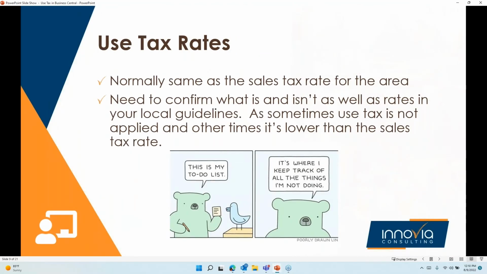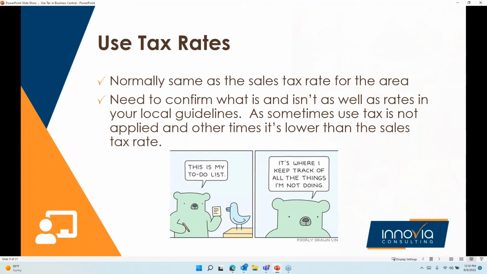And then as far as the rates go, it's normally the same as a sales tax rate for the area. So if your sales tax rate for your county is 8.5%, chances are that is also going to be your use tax rate. Now you do want to confirm that because, as I said, sometimes they might not even charge you use tax.